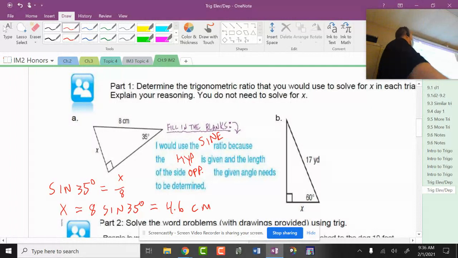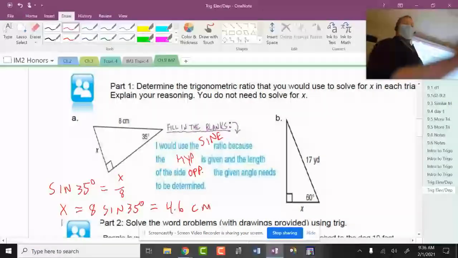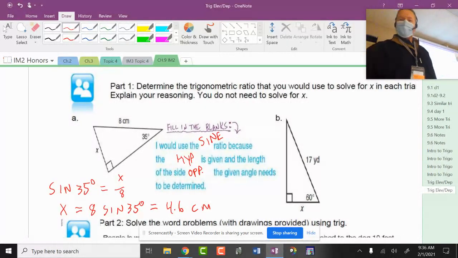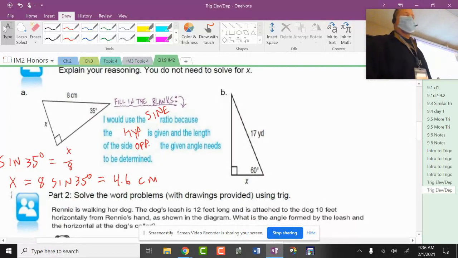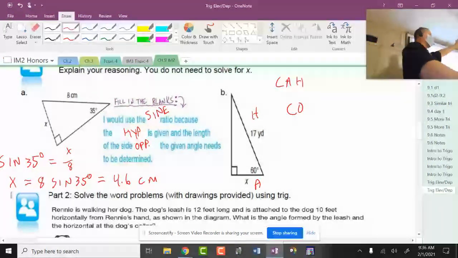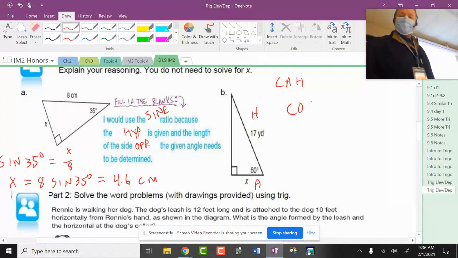All right. So a little review from yesterday. Didn't need a sentence. Sorry, Adrian over there. Should have told you don't write a sentence. This one's cosine. So here's what I expect for your work. It's cosine because adjacent and hypotenuse are given. So that's the CAH. Remember what I told you? Write SOHCAHTOA at the top of a test when we have trig, and then you use that as you go down. Cosine of 60.